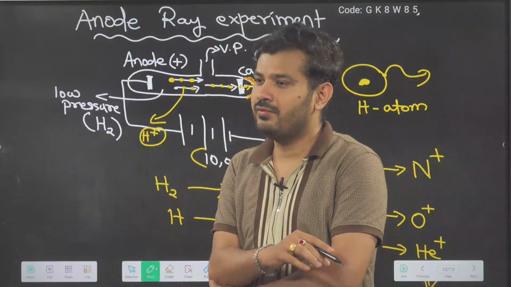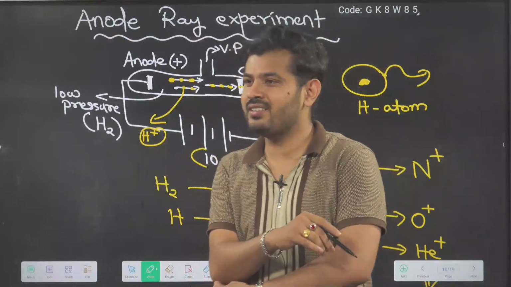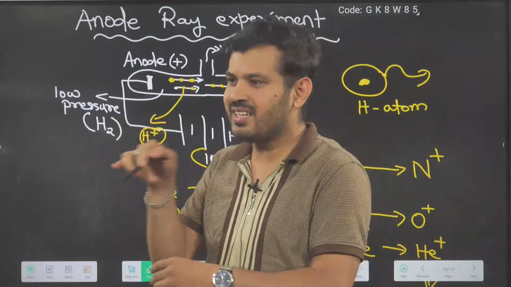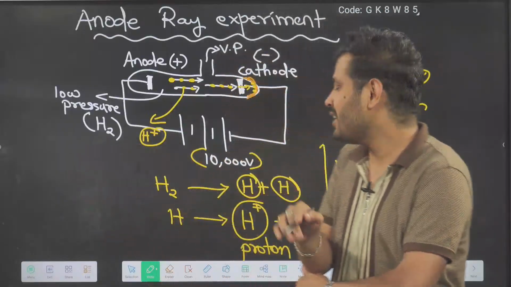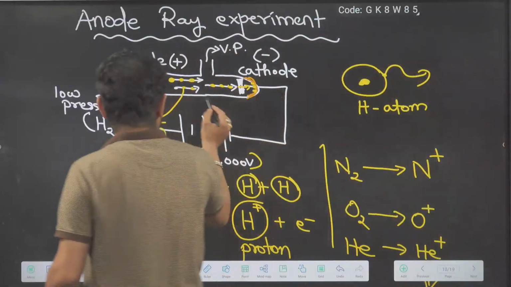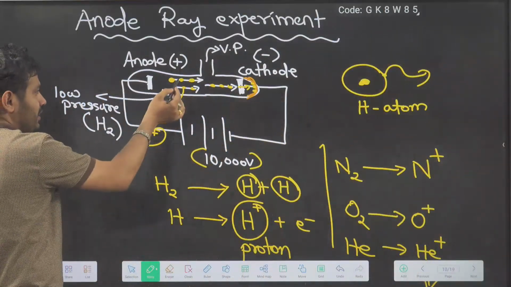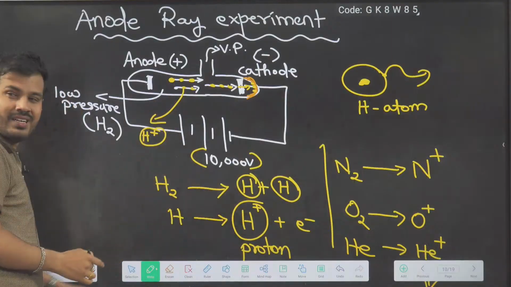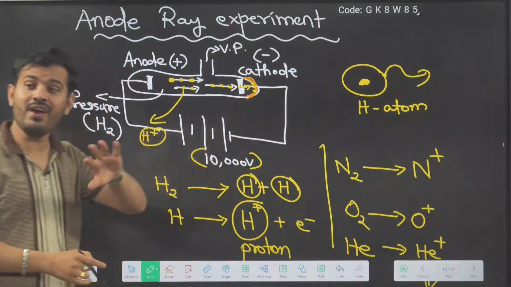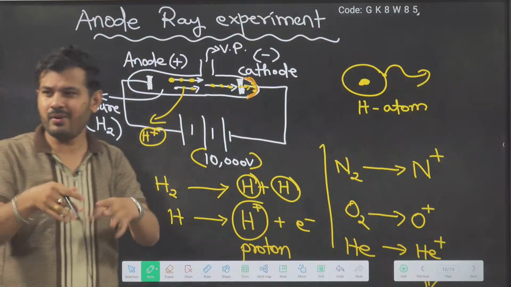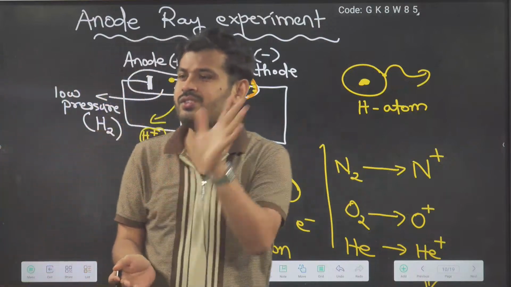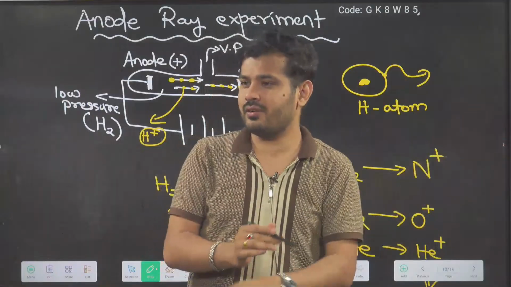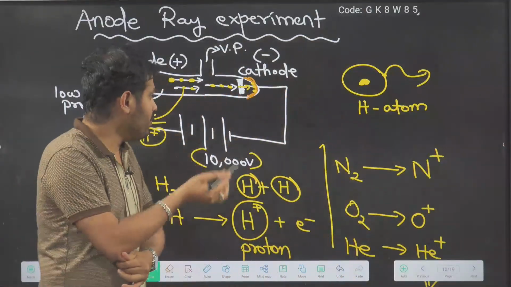Right? From gas. Very good answer. You should not say center of the tube. Anywhere inside the tube, but from the position where the gas dissociates. Inside the tube, we have the gas. Wherever the gas is there, that gas will dissociate and will give this proton. So somewhere in the middle of the tube, I'm not saying exactly middle, wherever the gas is dissociating, from there the anode ray will start and will go towards the cathode. Right?